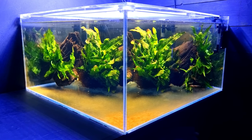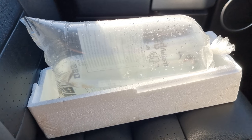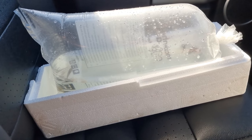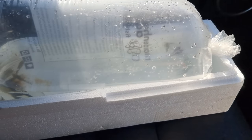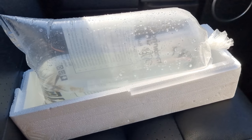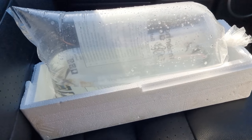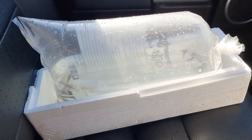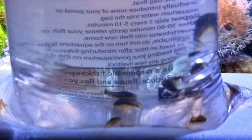Right guys, we've just come out of the shop - I've got 12 in there, believe it or not. You can see them up in the top corners and in the bottom corners of the bag. They're pretty big ones, so hopefully that'll speed up the process a little bit more if they're a little bit more mature. Let's get these right back home, get them in the tank and have a look at them.